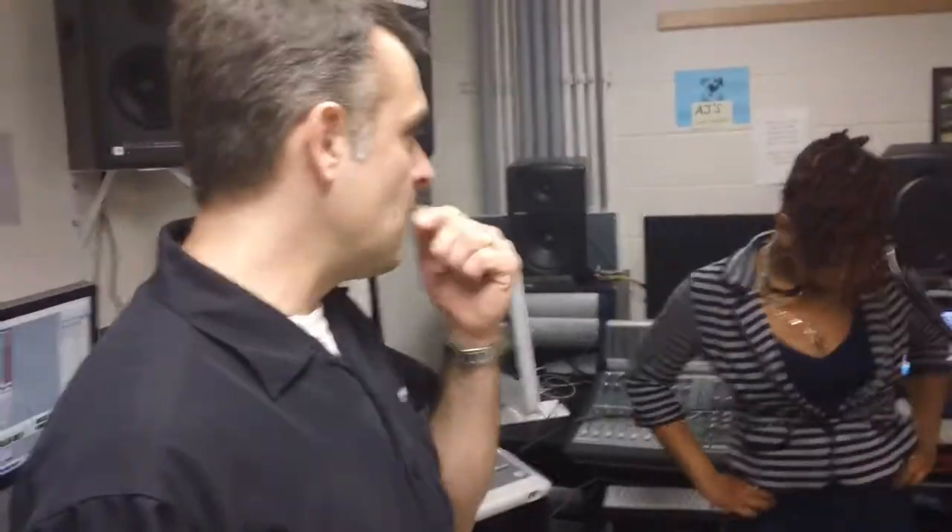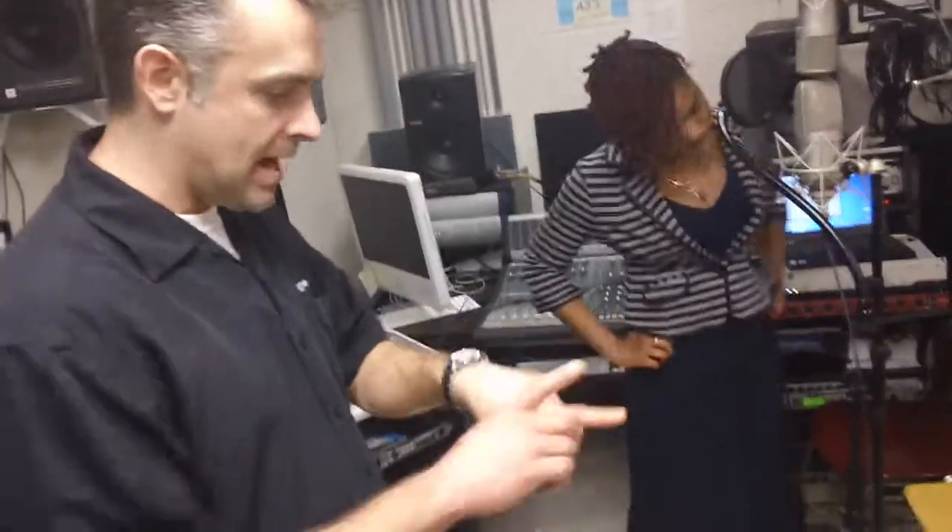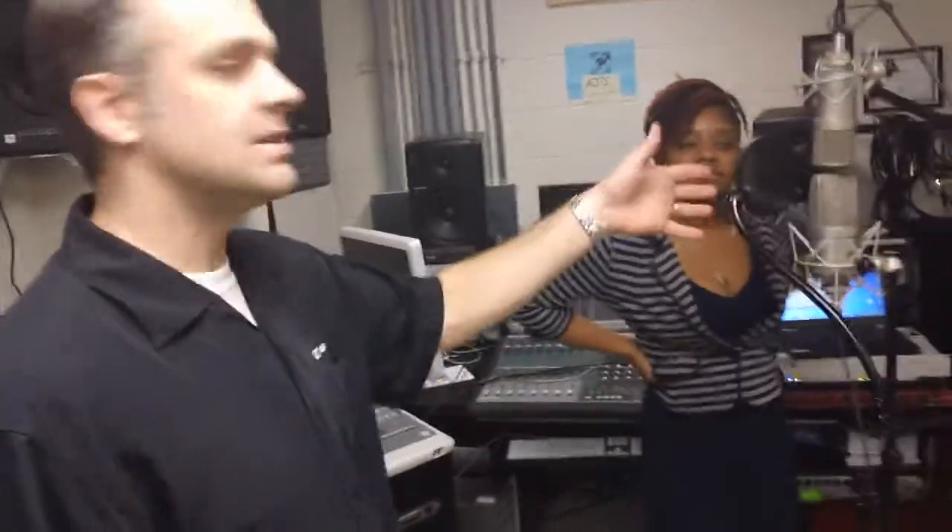I'll tell you what we have. When we did guitar, we had the same microphones — the same analog and the same digital, the only differences being analog and digital, with exact same capsules. This is not that way. This is the digital one up top here. It's got the pretty blue line on the front. It's called the DO-1. There's nothing like it in the analog world, period. It's its own beast altogether — the flagship digital, the most expensive, the big daddy. This is the flagship analog. It's a tube microphone. Totally opposite ends of the spectrum.